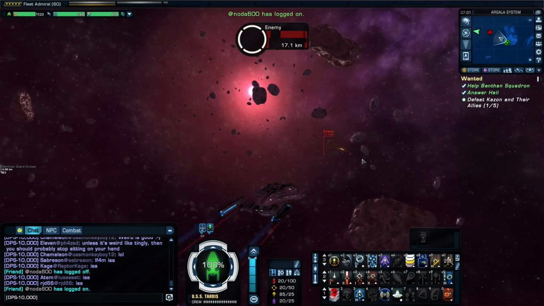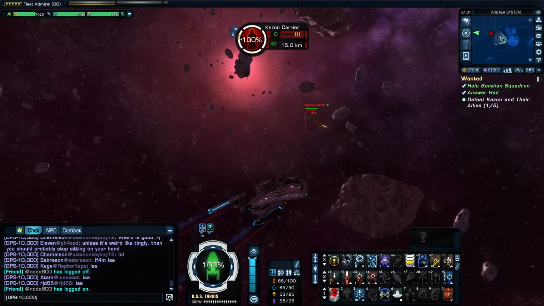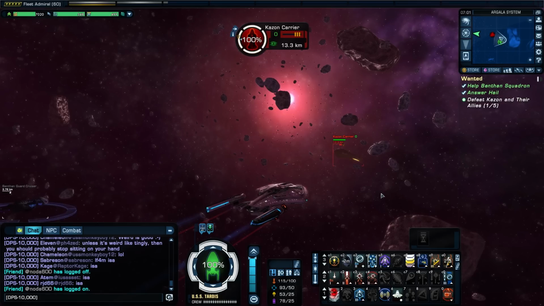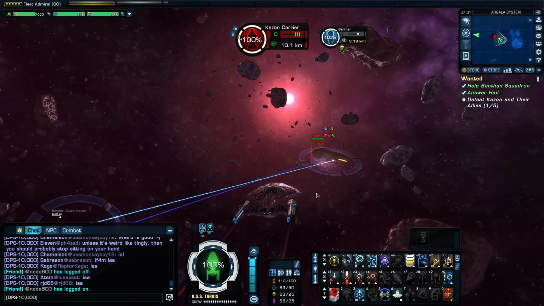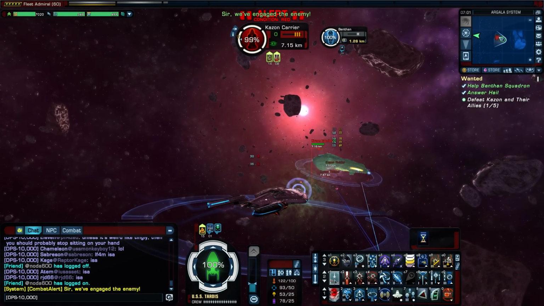It looks like one ship. That's just great. It's a carrier, but it's one. The other ships must still be way back over there. Poopy pants. Let me do this, though. Let me get rid of the carrier, and I want to get a whole group of ships.